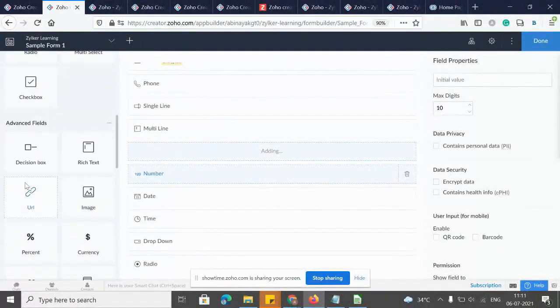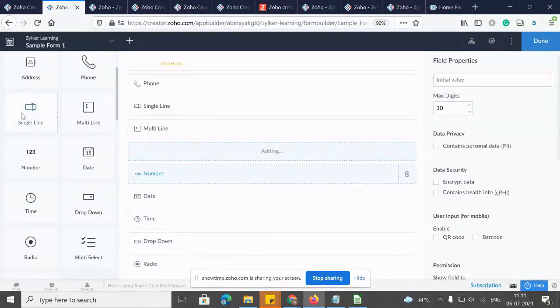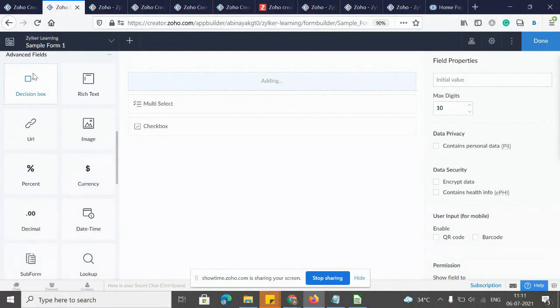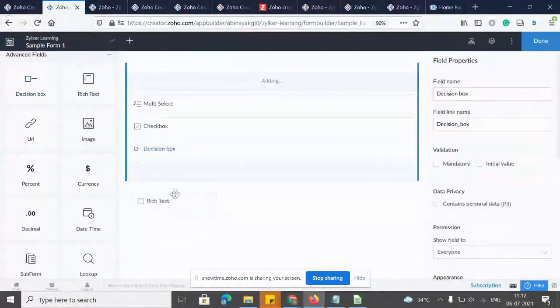Coming to the advanced fields, now we're done with the basic fields. Let's go to the advanced fields now. Within the advanced fields, we have decision box, rich text, URL, image, percentage, currency, and all that. Let's see them one by one. I'm just dragging and dropping this decision box, and also the rich text.